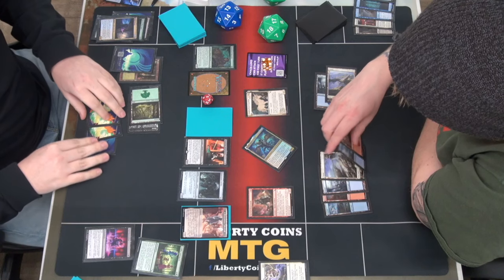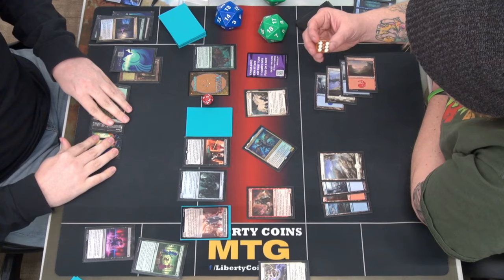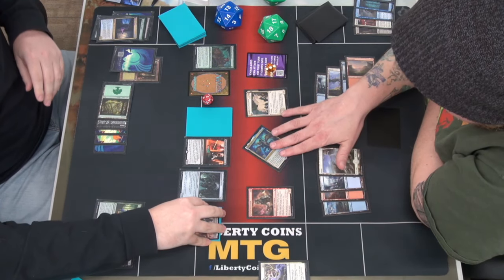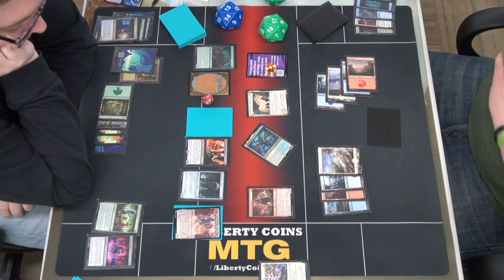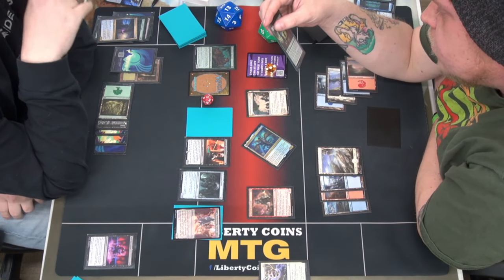Actually, you know, before we go any further, I'm gonna crack. Okay. And then you have a 2-3, a 2-2, some clues. So does this happen for each creature type? No, it has to be the one I selected.